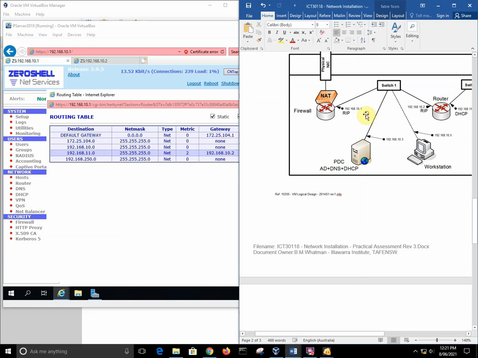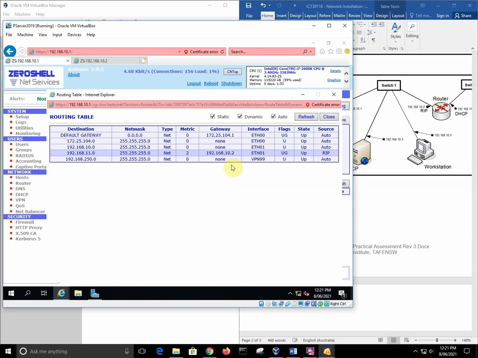So what we're talking about at the moment is this router here, and it's saying in order to get to the 11 subnet you've got to go through 10.2, which absolutely lines up. So the RIP protocol between these two routers is working and modifying the routing table in both routers to show where all the known subnets are. And that's exactly what we were after.